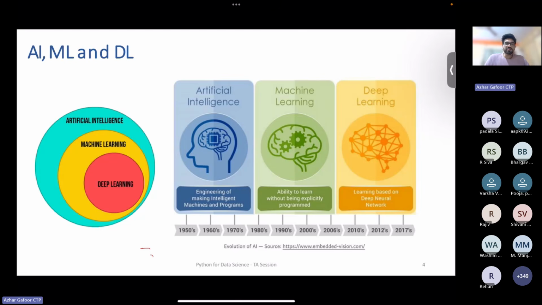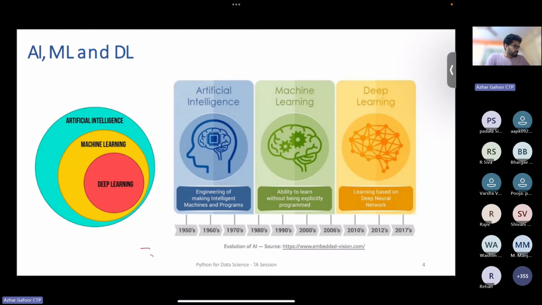Instead of that, we are giving the machine a lot of data, and the machine will learn by itself what to do. Now, deep learning. Deep learning evolved with the introduction of deep neural networks. This course is beyond the scope of discussing deep learning techniques. I just wanted to show how artificial intelligence, machine learning, and deep learning have evolved.